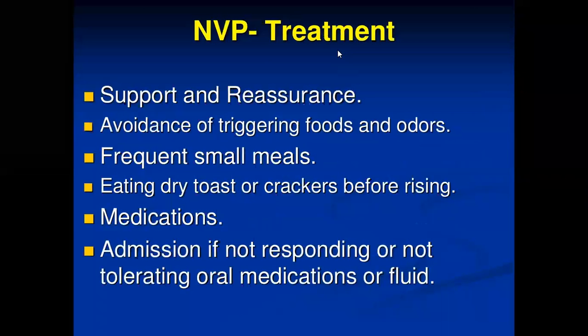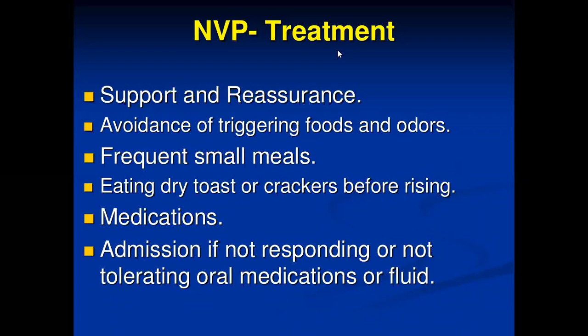Now, next, define the treatment point of view. It is support and reassurance to the female, because she may think that she may suffer from some complaint. At that time, psychological support and reassurance are most important, then avoidance of triggering foods and odors. Sometimes while cooking, she does not like the smell, and sometimes some foods cause allergy. It's simple, just avoid it. No tension about it. Just avoid it and take frequent small meals.